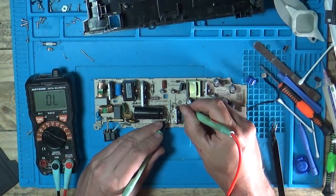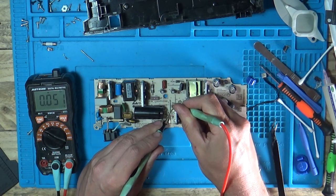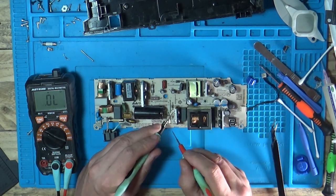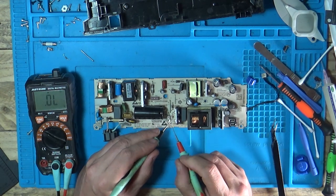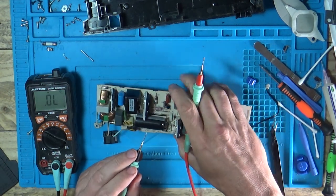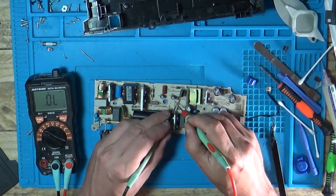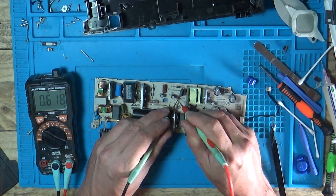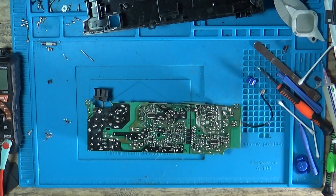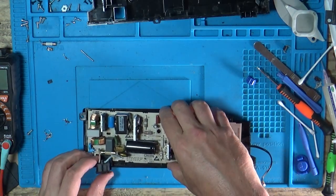I've got my little UV torch. I'm going to put that just over there for 30 seconds or so just to cure that solder mask. That should go nice and hard. Then we'll put some hot air on there just to finish the setting of it. That looks pretty hard in there now. Let's test this diode now it's in circuit — 0.05. That's still quite low. That is lower than I would expect — all the others are 0.6. Shall we just go for it? What have we got to lose?